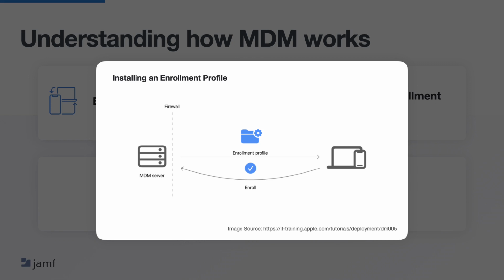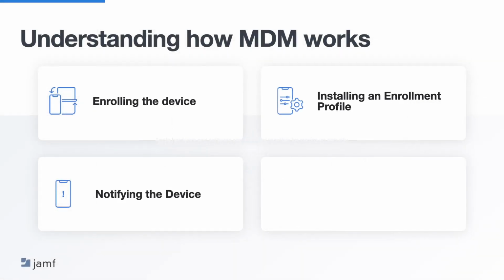After the enrollment is complete, the MDM manages the device. Now, during the initial configuration, including any subsequent policy changes or app assignments, the device receives instructions from the MDM and acts on them accordingly. The device continues to receive updates from the MDM server until it's unenrolled from the service. So we have the device enrolled and managed by the MDM. Let's see how the MDM notifies the device.